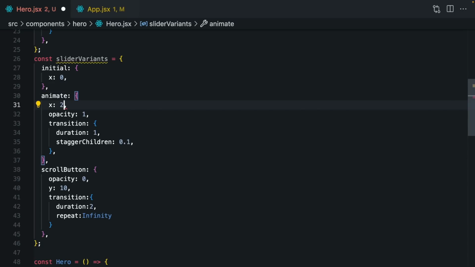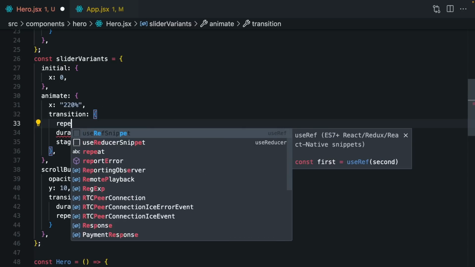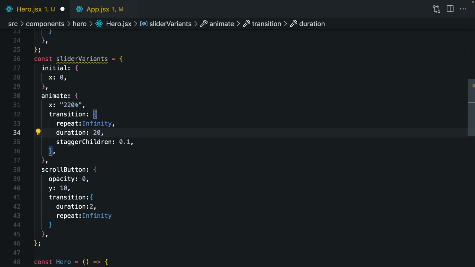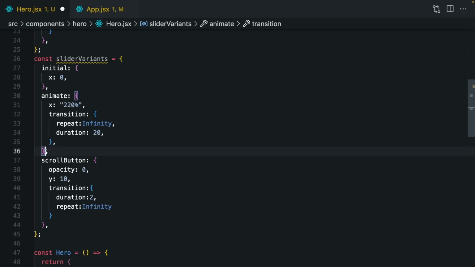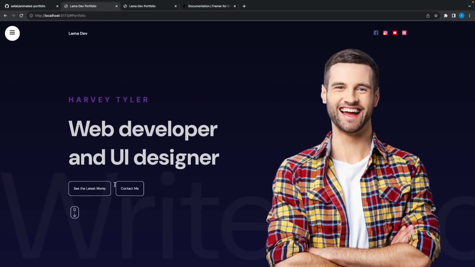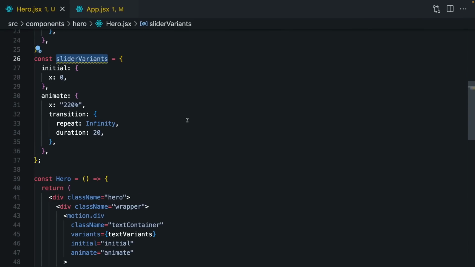And it's gonna be, let's give really high number here, just like 220%, because we have a really long text. And I'm gonna remove this opacity. Again, repeat will be infinity. Duration will be 20 seconds. And let's remove here. I will refresh. Of course, I didn't give these variants for my item.